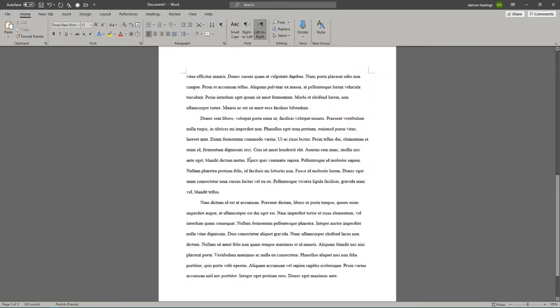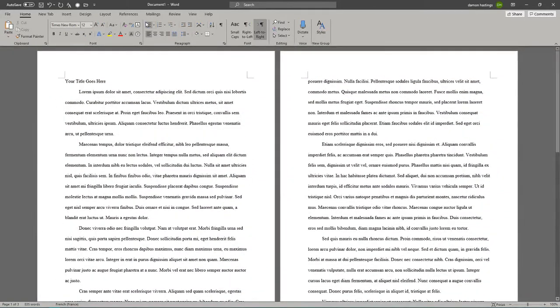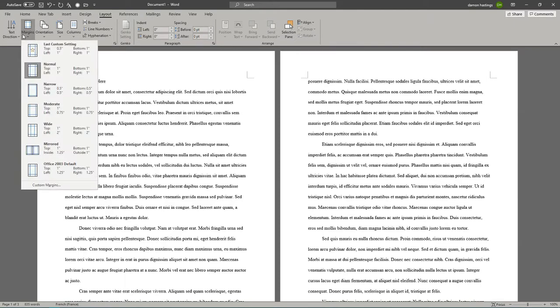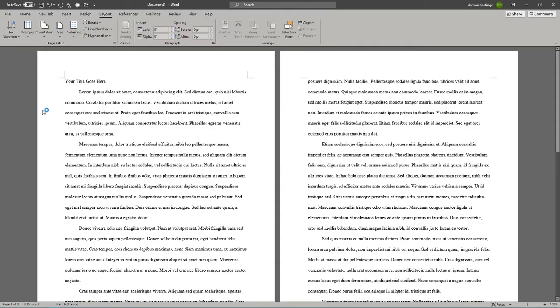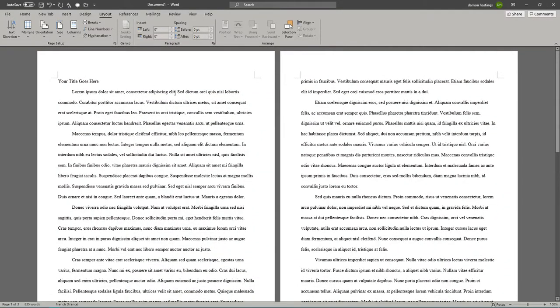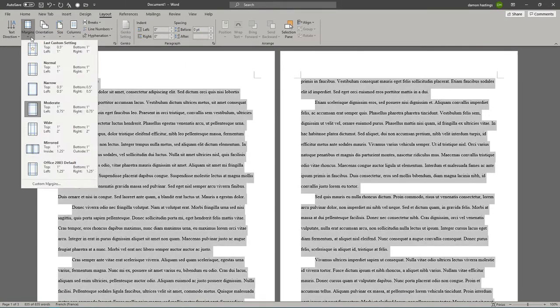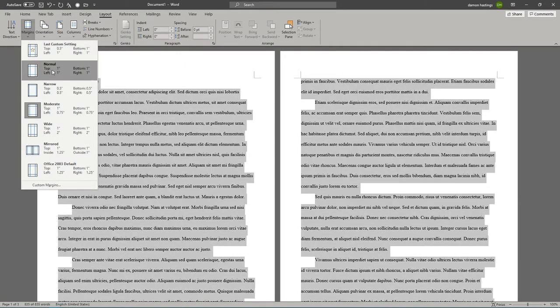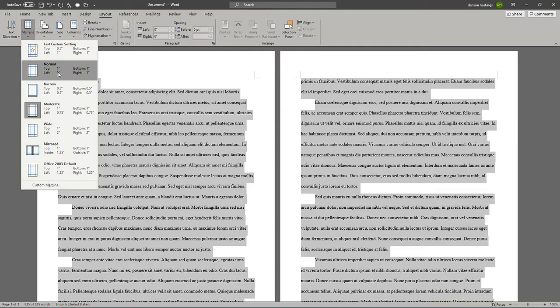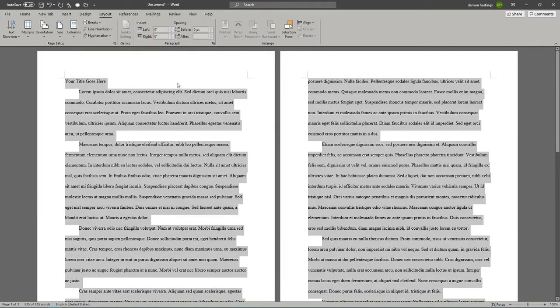Real quickly, we want to make sure MLA style also calls for 1-inch margins. This document defaulted to 1-inch margins, but sometimes Microsoft Word will have moderate margins, where you have a little less space on here. But we want nice, well-rounded 1-inch margins. So under the Layout tab, you go to Margins, and you want Normal, which is just 1 inch everywhere. Great.